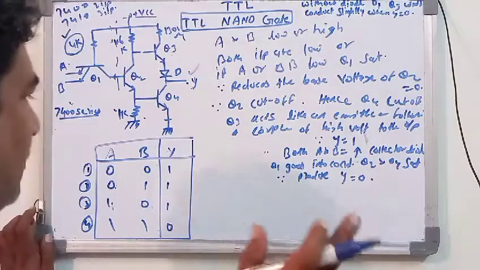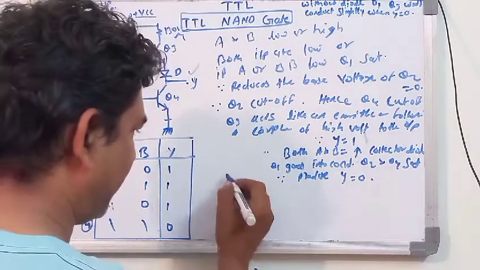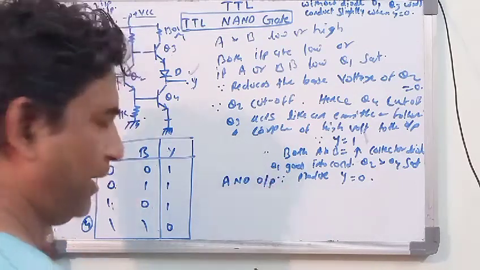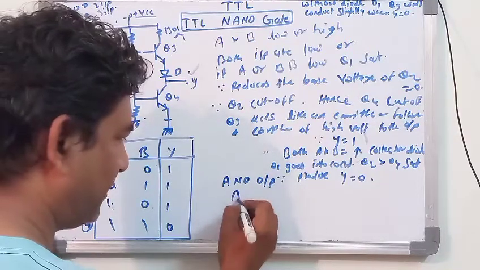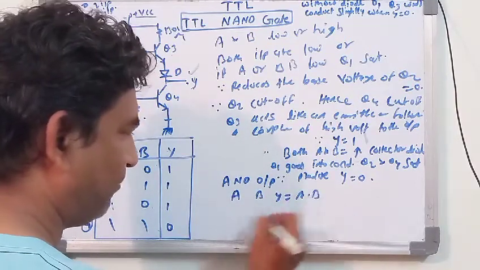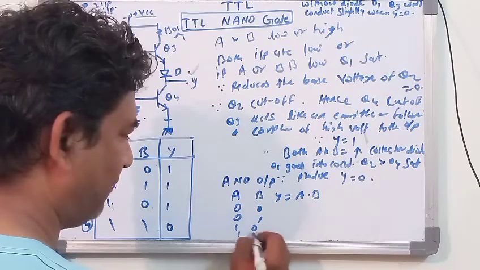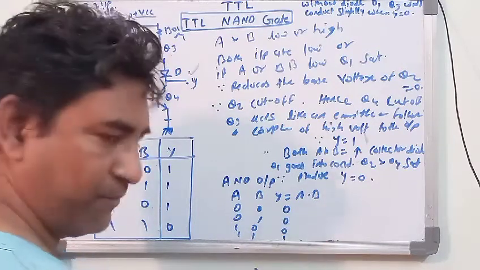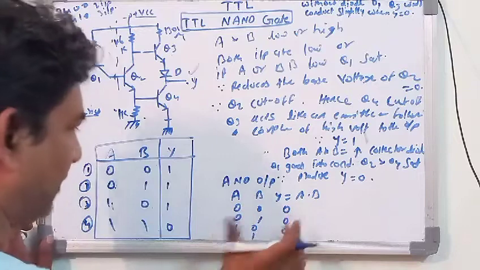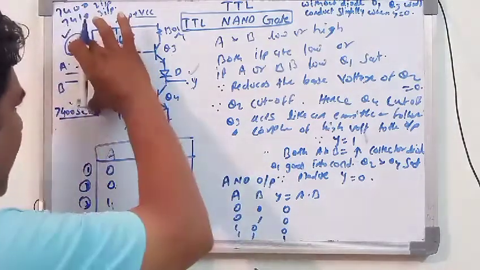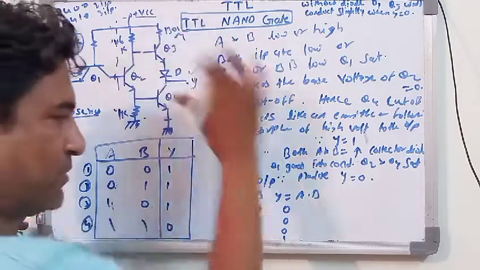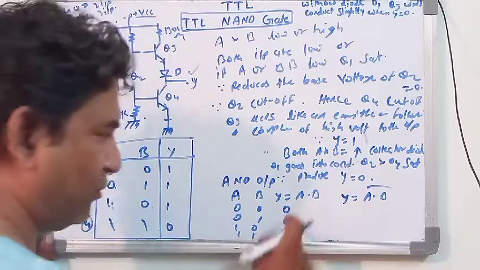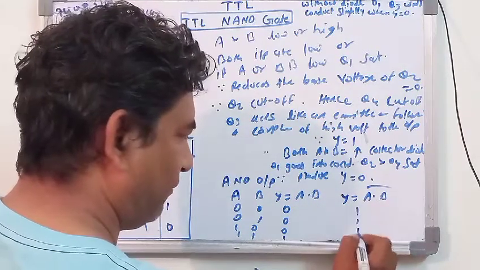Okay, students. As earlier we have studied the logic gates, we know the AND gate output. What was the output? That is Y is equal to A dot B. So 0 0, 0 1, 1 0 and 1 1. As it is a multiplication, you are getting 0 0 0 and 1. You have to keep this in your mind for the AND gate, and as soon as the inversion comes, you will be getting Y is equal to A dot B, total bar. So this inverted value will be 1 1 1 and 0.